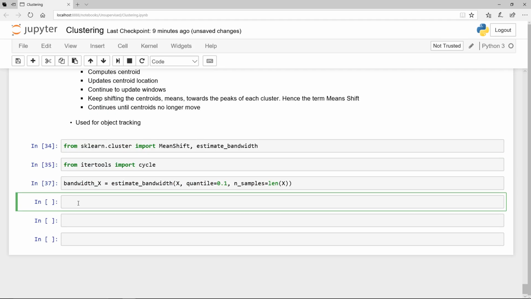Okay, having done that, what we're going to do next is look at our mean shift model. This is equal to MeanShift, and the bandwidth is equal to the bandwidth X that we estimated, and bin_seeding is equal to True.